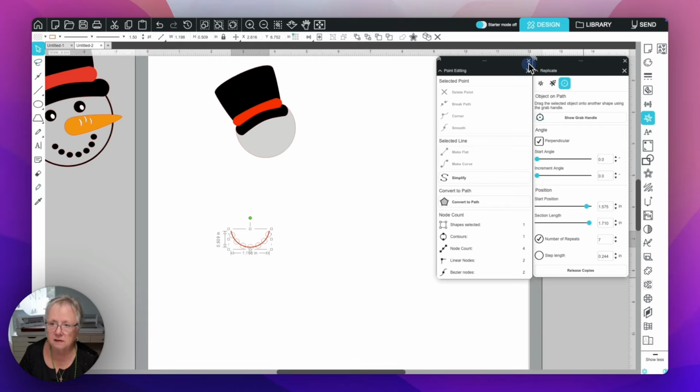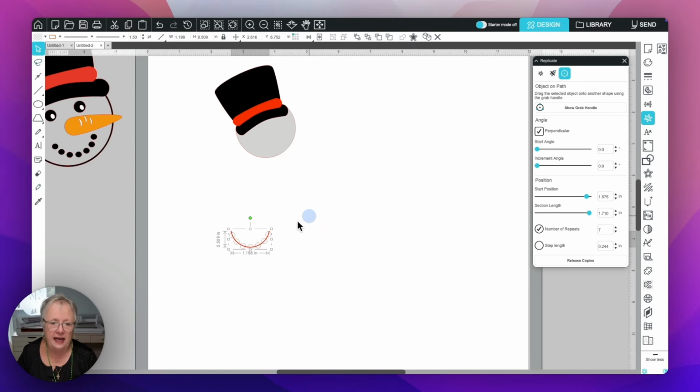Now what that does is it releases it from the shape that we were aligning it to. I want to get rid of the line. There we go. Except this one got out of whack. Let's move it back up in there. Okay, that looks pretty good.